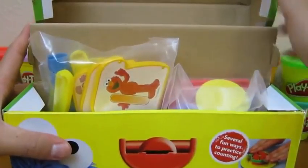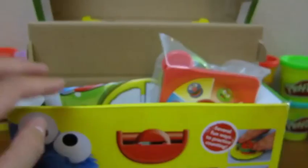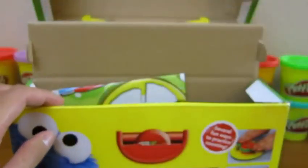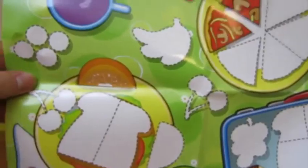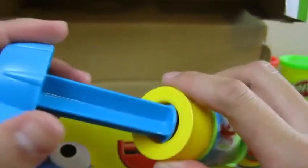Let's start by opening up the box. Here are the first set of tools that they provide for us. And here are the second set of tools that they provide for us. Here's the playmat that we'll be using. And here's an extruder. We can make anything from 1 to 4 pieces.